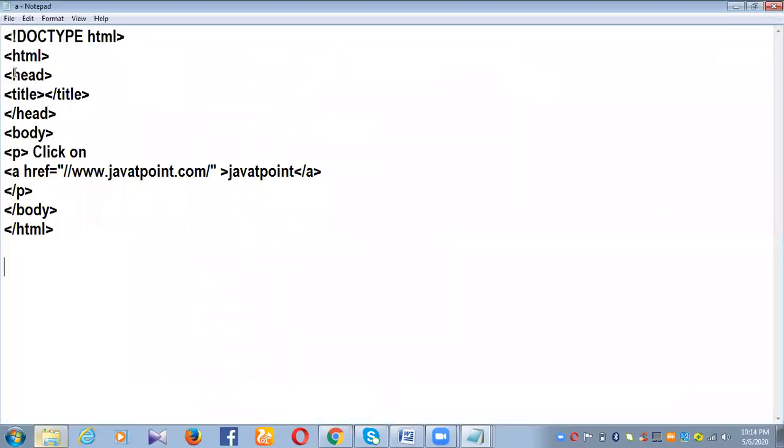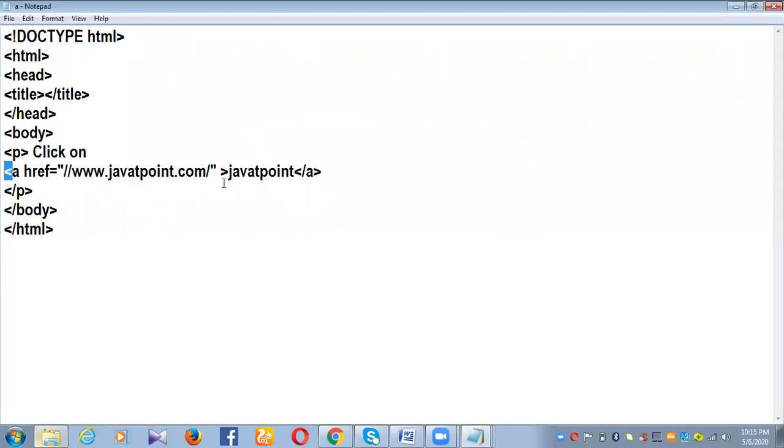Okay, so see here, I've started my paragraph tag under the body tag. I've written click on. Okay, then open the angular bracket. A href is equal to, okay, with 2 forward slashes, www.javatpoint.com. Okay, with a single forward slash, I have written everything within double quotes.